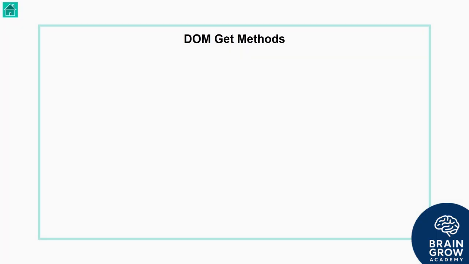Alright, so we learned in the DOM tree presentation that we use the DOM tree to get the values of an element, to set their values, or to delete and modify the values of elements. Now we'll learn about the get methods in the DOM model. The get methods in the DOM model are innerText, innerHTML, getAttributeNode, and attributes. We'll check all these methods one by one in this lecture.